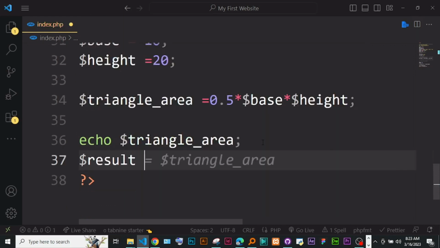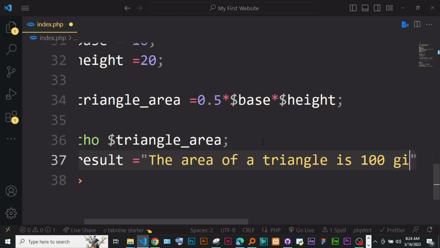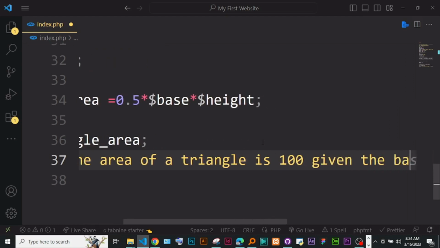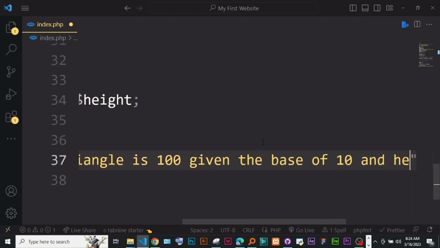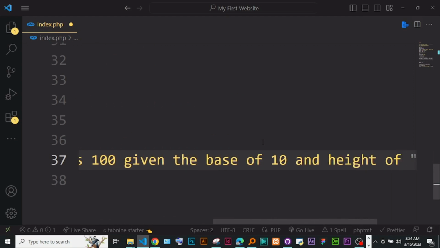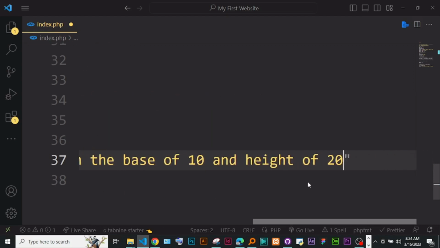We can say the result is going to be something like this: the area of a triangle is 100, given the base of 10 and height of 20. The output should look something like this.